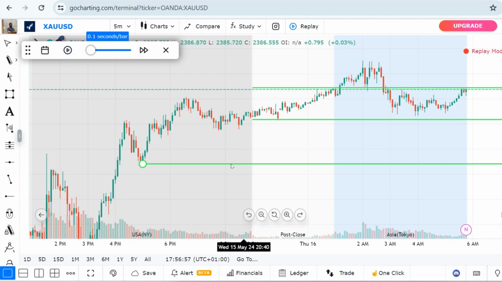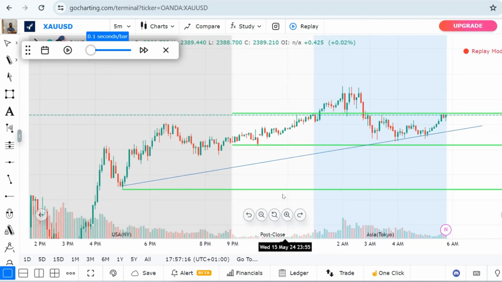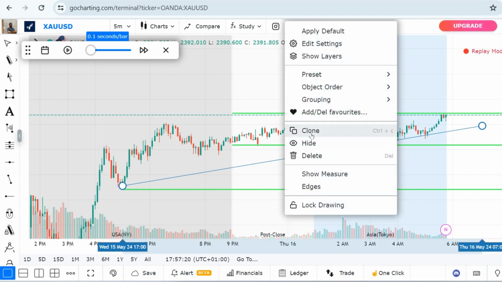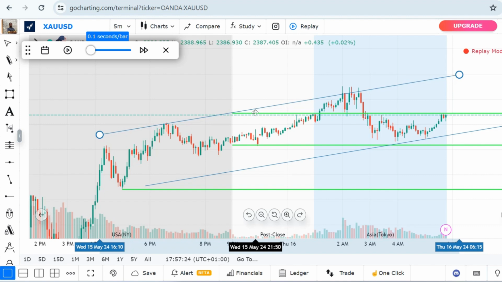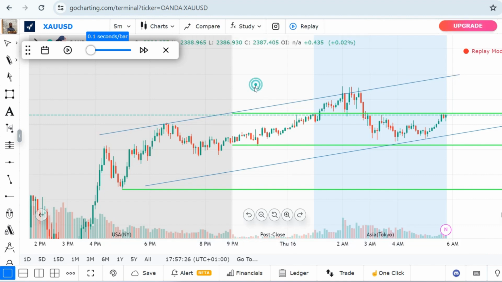So right at this level, I could see a trend to the upside. So I basically drew a trend from this level down to this level right here, and that was a valid point for me. To draw out a valid trend line, what you have to do is clone that same line, take it to the upside, and look for a very good place to spot it out. And that was a very good place to spot it out.